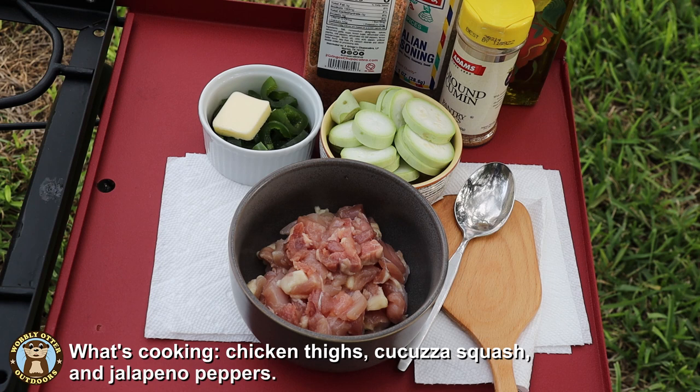To try them out, we are stir frying some chicken thighs, some cucuza squash, and some jalapeno peppers.